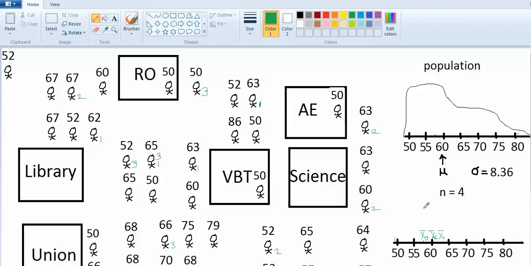Under this curve, we have the means of all possible samples of 4 people, and all of those sample means have a mean of their own, which is mu x bar, and that equals the population mean of the individual population members. So if the population mean is 60, mu x bar is 60. So just put a mu x bar under 60 like that. It doesn't matter what color you do it in, I just was still using green.